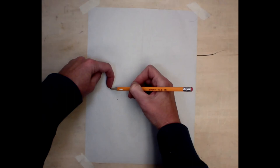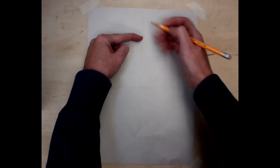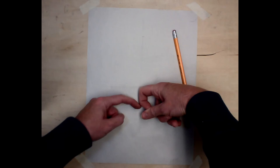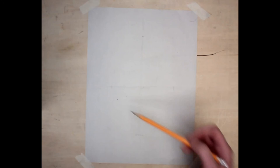Vertically, I'm going to do three knuckles. One, two, three. Notice I'm using that finger on my other hand to mark. If I just go one, two, three, I'll probably get it off. Okay, this way, one, two, three.